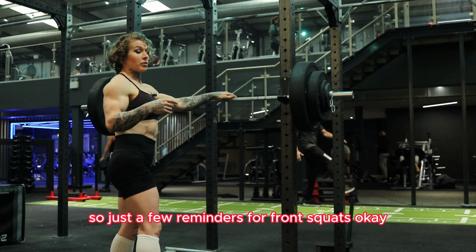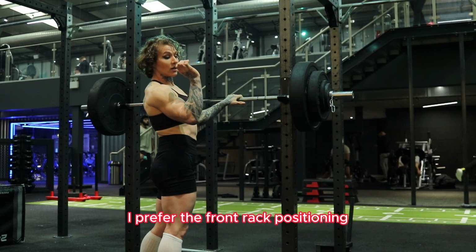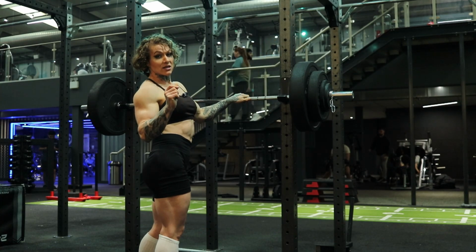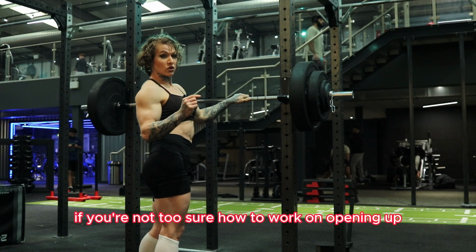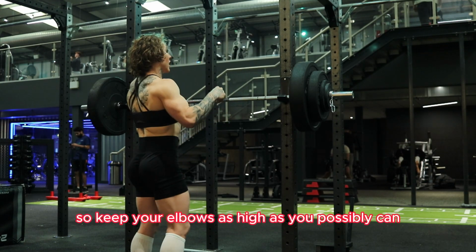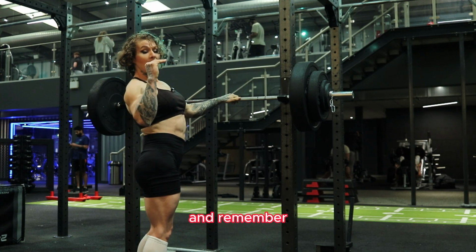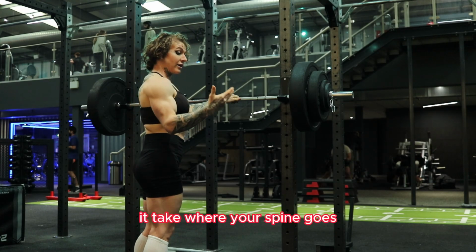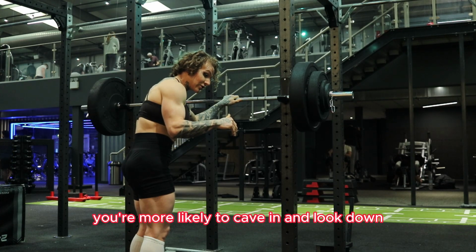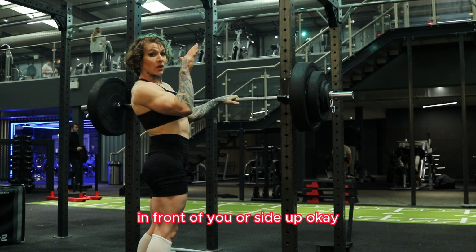So just a few reminders for front squats, okay? I prefer the front rack positioning where you get your elbows through. I did give you mobility exercises last week for front squats if you're not too sure how to work on opening up for the front squat. So keep your elbows as high as you possibly can. Keep your chest up. And remember, eye line will dictate where your spine goes. So if your eye line is down, you're more likely to cave in and look down. So make sure you look up in front of you or slightly up, okay?